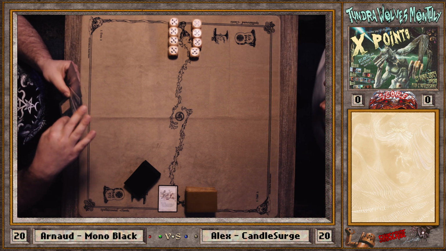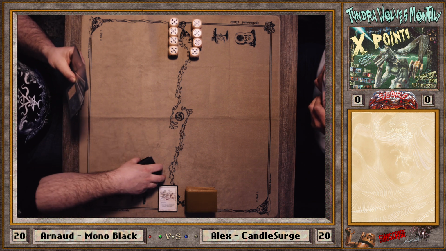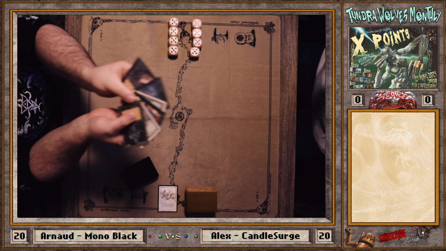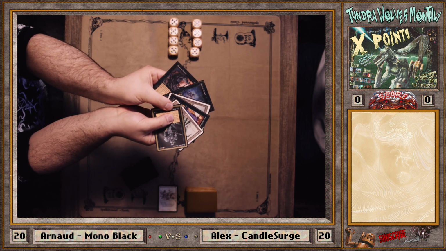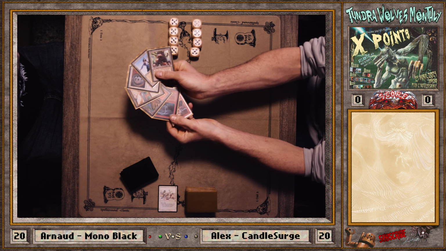I would love to see it. It's kind of like in between the two tomes, right? So, anyways, I hope we get to see the CandleSurge in action, and I hope we get to see the Knowledge Vault in action. Two cards, a combo and a card we haven't yet seen on the channel. Would be really interesting.